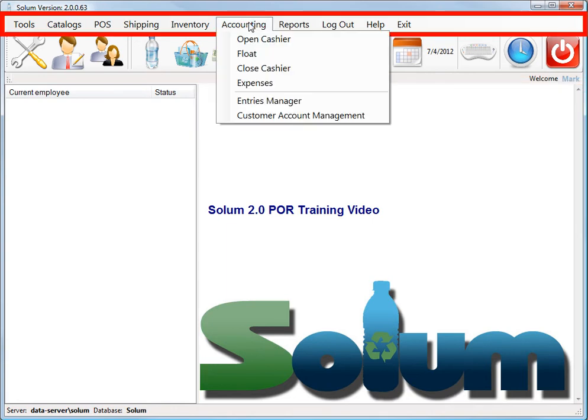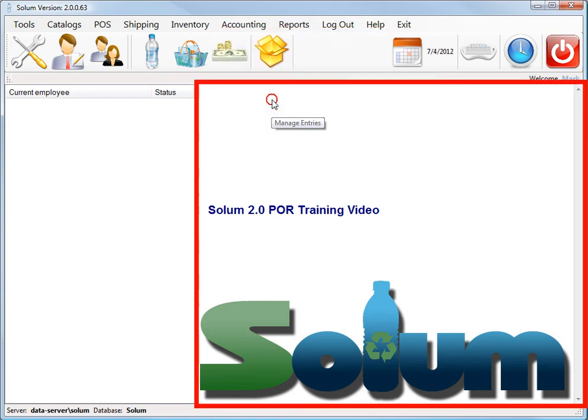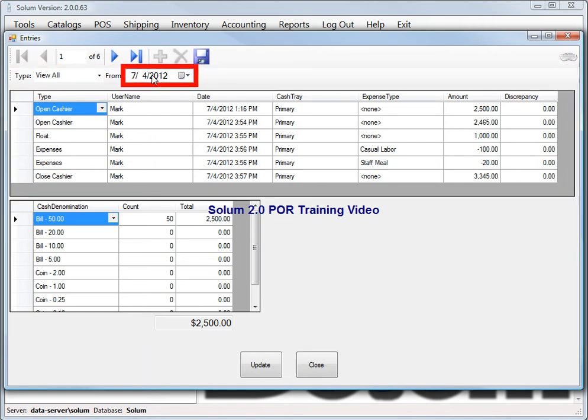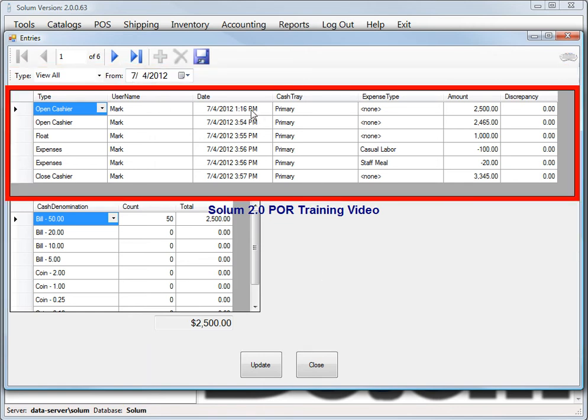We also, in the accounting module, can look at the entries manager. Now, this is a tool only designed for administrators and supervisors, but it allows us to look at all the different things that happened in that cash register during that time period. In this case, it just has the current date time period. But we notice we can look to see when the cash registers were opened, when they were closed.